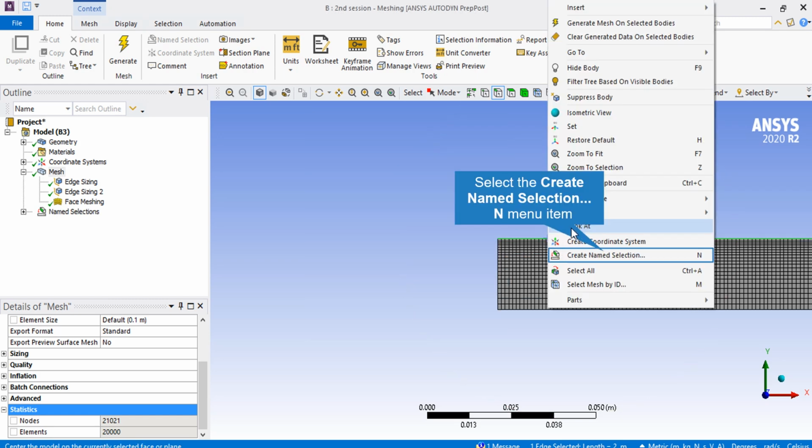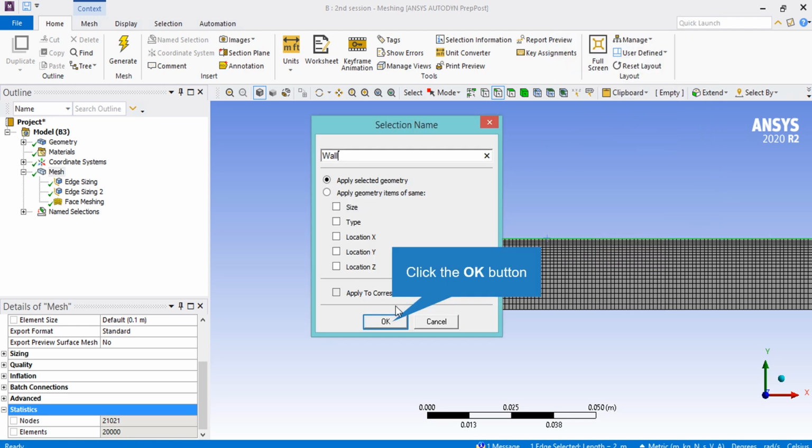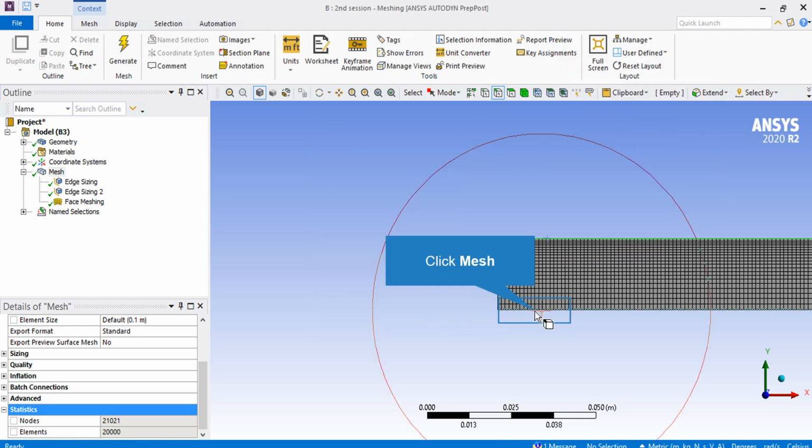After that, we select the upper wall, click on Create Name Selection and give it the name of wall. Now, as was previously mentioned about the bottom wall of this geometry, it has the role of a rotation axis for this geometry. So all you have to do is click on it, right click, select Create Name Selection and enter the name of axis so that the Fluent software will understand that this is the rotation axis of our geometry.